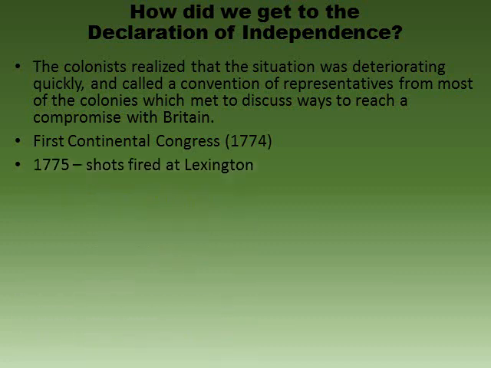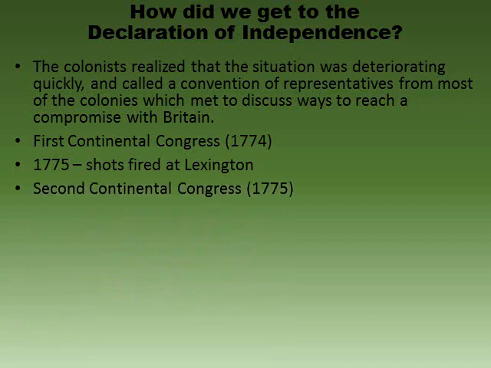And then things really took a turn for the worse in 1775 when we had shots fired for the first time between colonists and British troops at Lexington. And this happened when the colonists were basically stockpiling weapons because they kind of saw where things were headed, and they were in fear of their own government. And so they started gathering up weapons, in case they needed to fight. And the British government was alarmed by this because they thought they were going to have a war on their hands with their own people. And so they went to seize all these weapons, and the colonists tried to keep them from seizing the weapons. And so there were some shots exchanged. And so that really got everyone's attention.